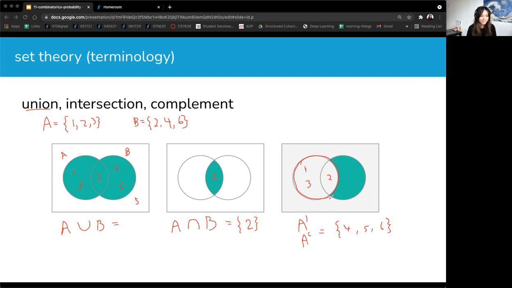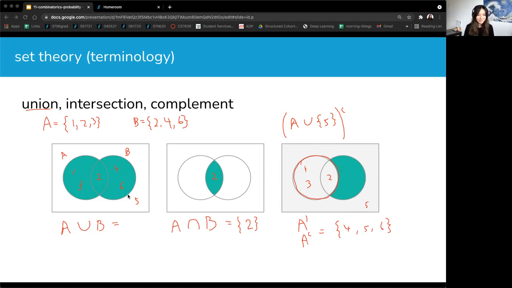Specifically, if we want to get to this green part, you can do this: what is the complement of A union, let's see, A union the number 5, for example. With A union 5, the complement of that, because A is here and the 5 is out here, would be this green part. There are other ways to write it, but if you want to get to this specific thing, that's one way to do it. We don't need to get so into set theory for now.